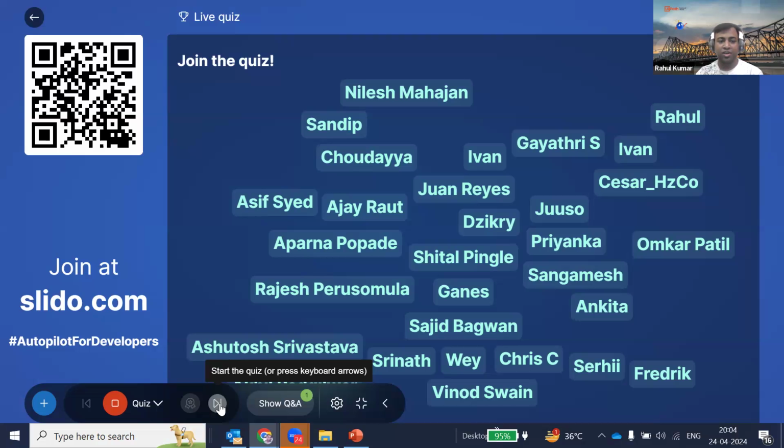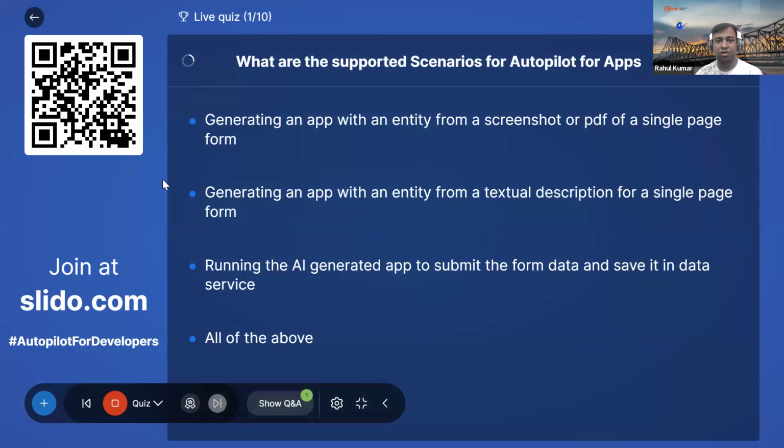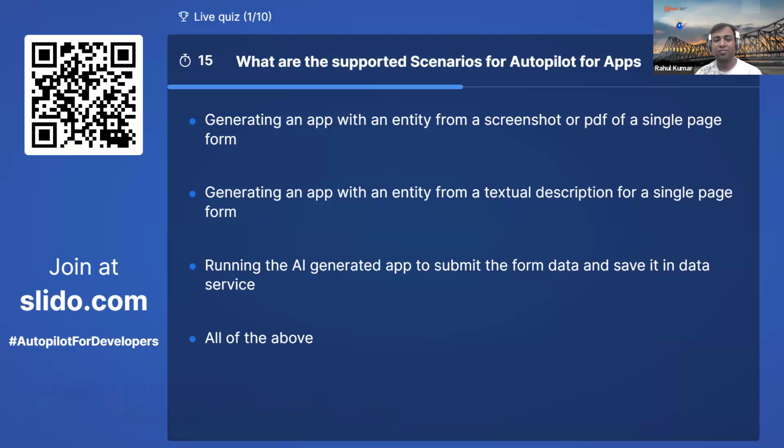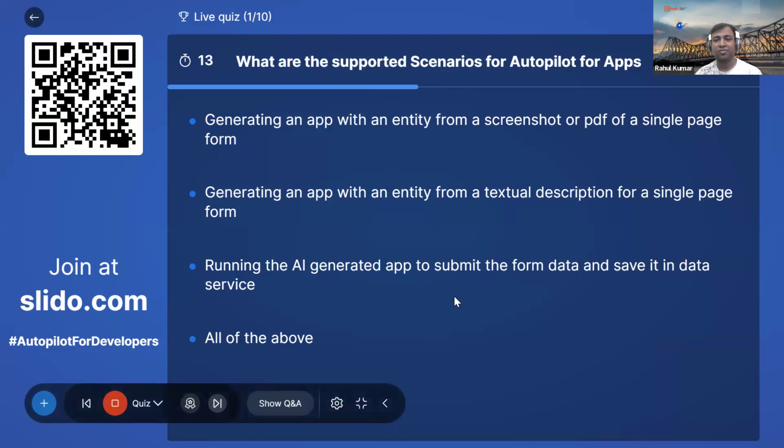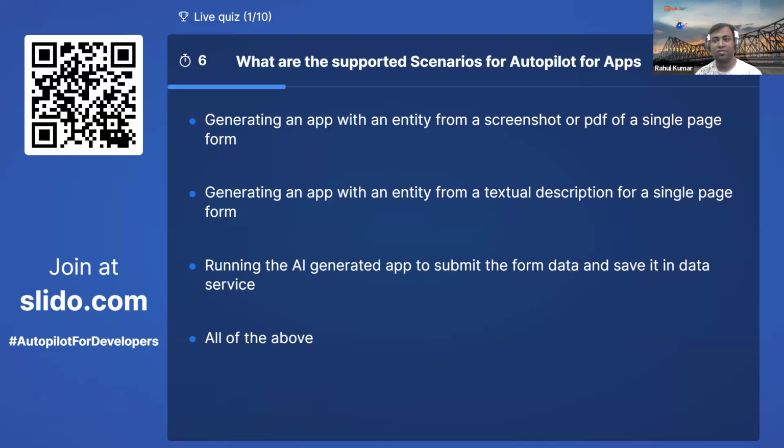Fine. Let me start the quiz. Here is your first question: what are the supported scenarios for automation autopilot for apps? You have to complete within the time frame.